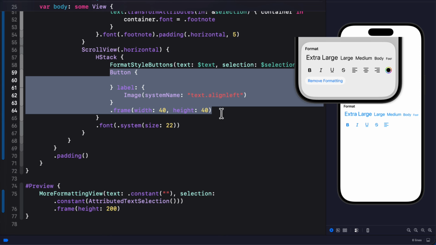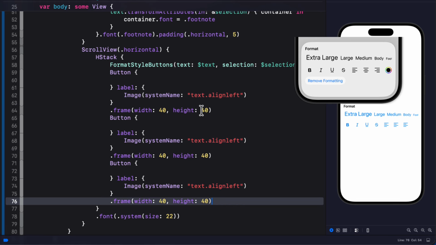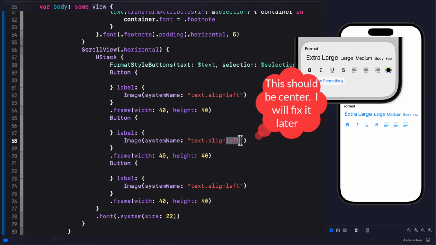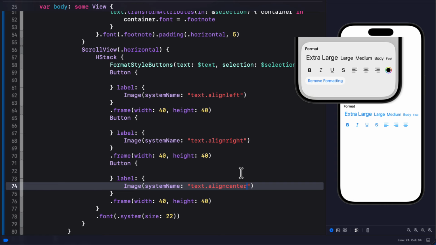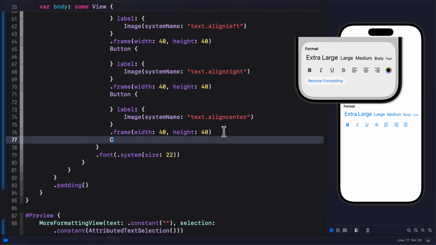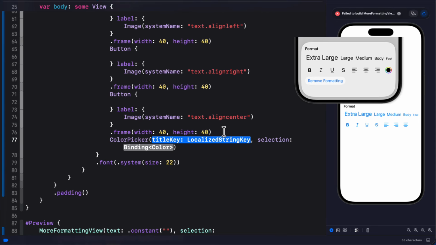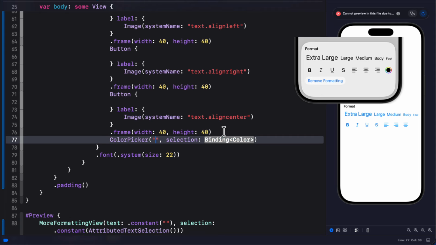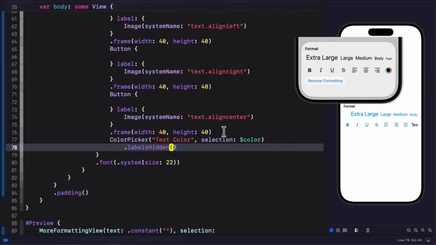So we're going to copy and paste this 2 more times and use align center and align right for the system images. For the color picker, we can use the label text color and bind the selection to that color variable. But I don't want that label displayed, so we're going to set label is hidden. And again, that frame.